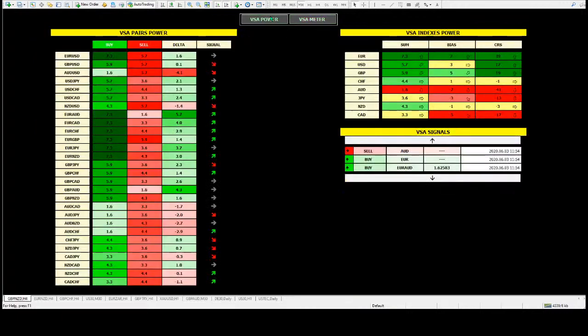And if you go to the left side here, the system will also give you buy Euro Australian at 1.6243. You put it in the middle here, you can see it. So it gives you when to buy Euro Australian and at what price. Like that, it's a beautiful system. Here the signal is right here, buy Euro Australian at 1.658. So that's what's going on in the market.